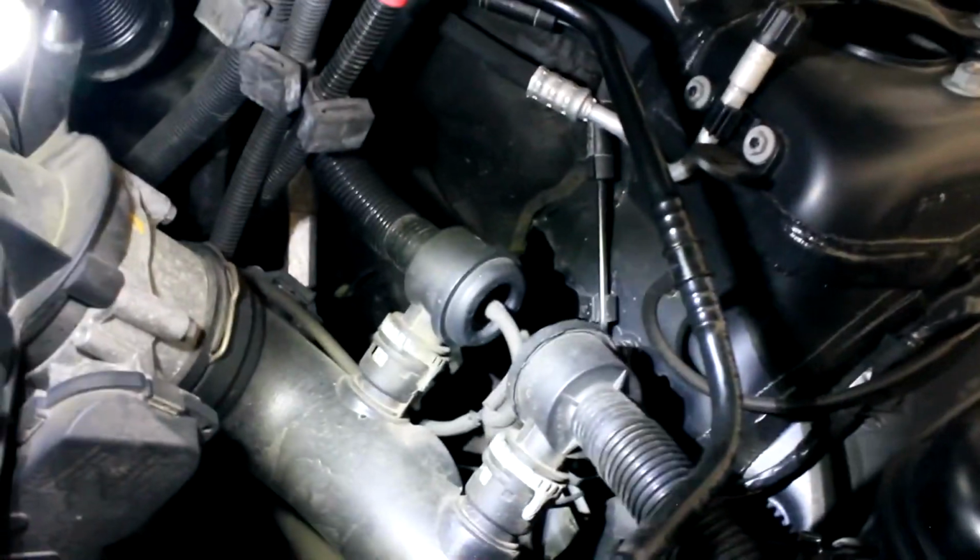Alright, so the ones I'm going to be focusing on right now is the one that goes to the air intake manifold. Right back here, you see this vacuum line that runs up to the manifold. So I'm going to remove that, and then it goes to the diverter valves, connected here and here, and then there's a little T fitting right there. Sorry, it's hard to see. So it goes in this one here, this one here. There's a T fitting right here. So pretty much I'm going to take it out of here, pull that out, and then pull it out from the diverter valves. Then once that's all out, I'm going to replace them with the upgraded hose.